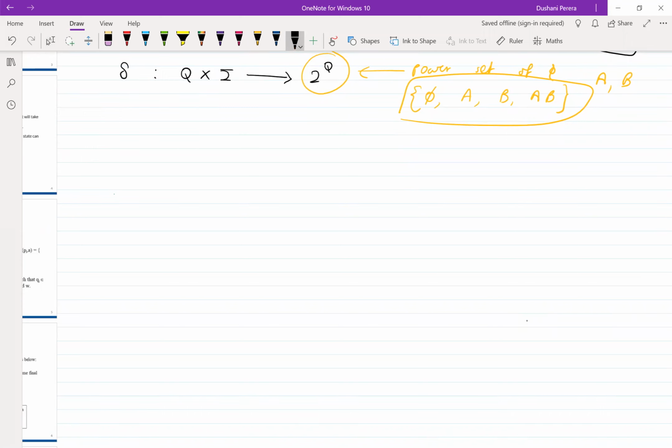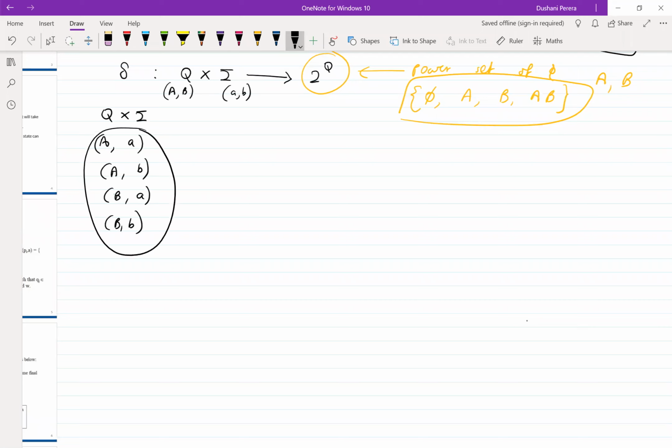So if we define Q cross sigma, just like we did last week, Q is A, B and sigma is A, B. I have AA, AB, BA and BB. This is Q cross sigma.